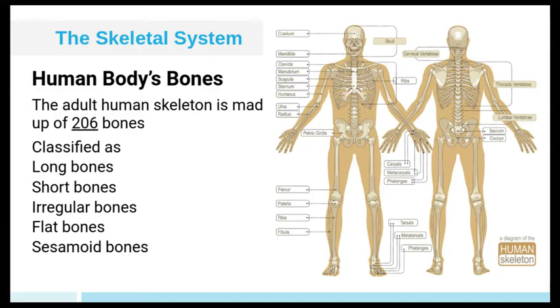Typically what is easiest to do is to look at what is a long bone. You look at the bones and you're like, oh yeah, that one's long and tubular. Then you look at short bones, which are not long, but they're still kind of tubular. Then you've got irregular bones. They don't fit either one of those. And you've got flat bones. That's actually usually third in order of classification because you can look at it and say, well, it's not long, it's not short, but it is flat. And then sesamoid bones are all kinds of weird shapes and protrusions and that sort of thing.